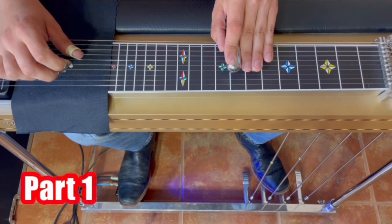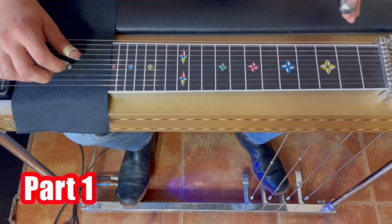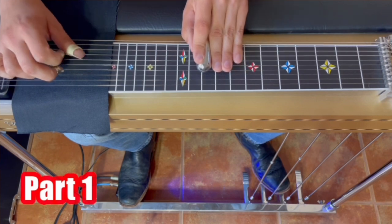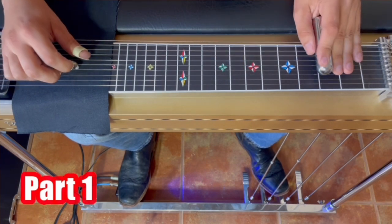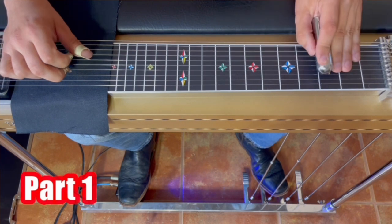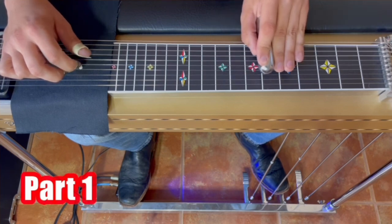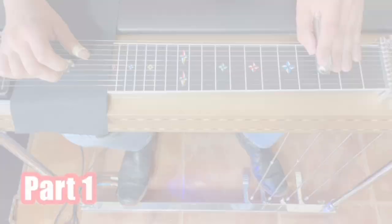That's part one, and that's just a real cool way, and it's super movable, right? If we wanted to do it in D, it would look exactly the same. And kind of a cool thing about it, it takes us from the pedals down position to the pedals up. Right, and we can reverse it. So that's part one.